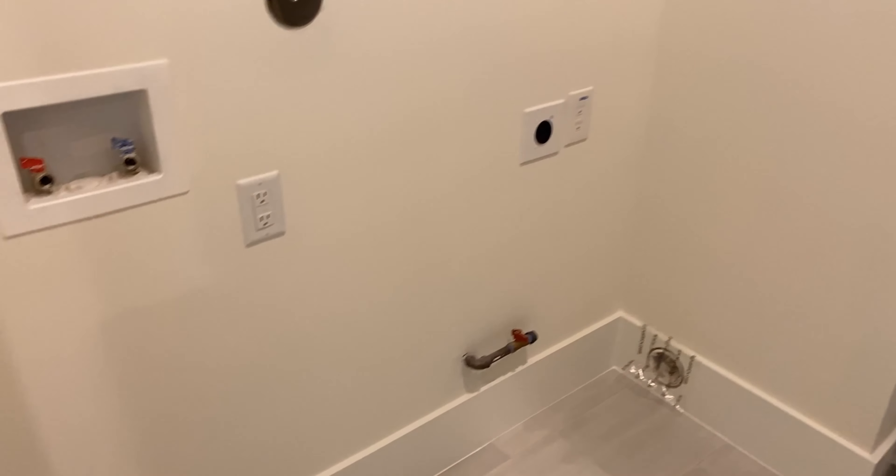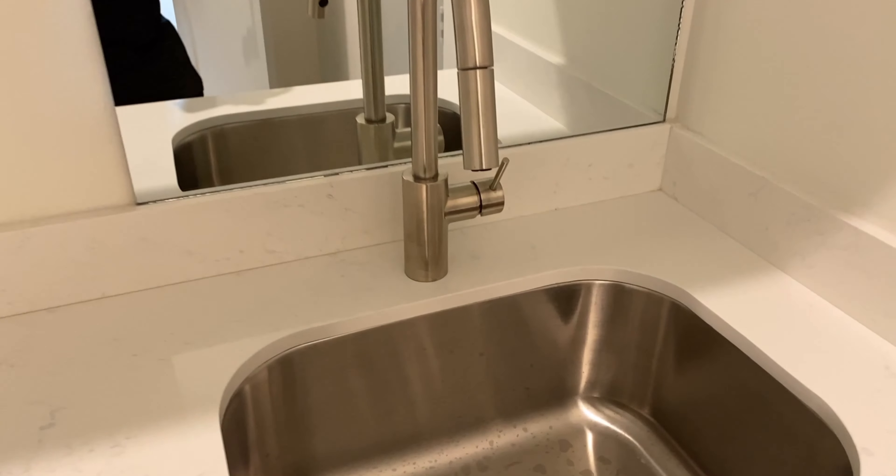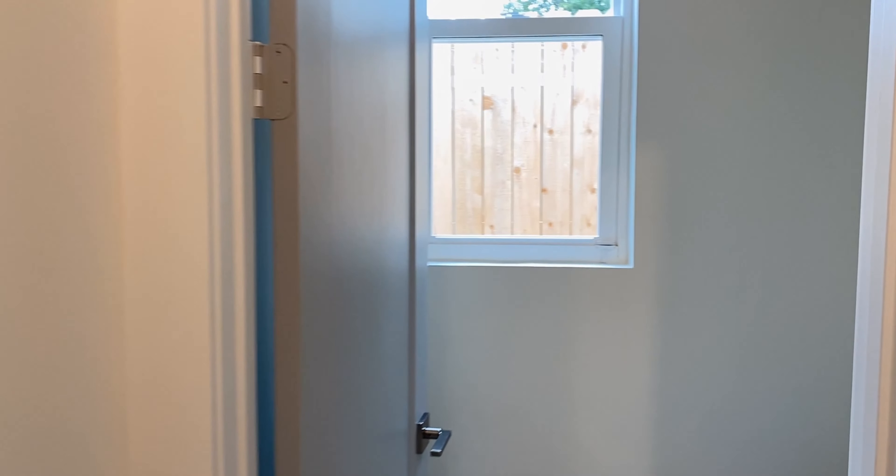I love the backsplash — it's clean, white, and matches the countertops. There are windows on each side of the stove top for extra light. It wouldn't be a Trey Finds Texas mention without pointing out the under-cabinet lighting. For evenings when you don't want to light the entire place up, it's a great touch. Leading to the right is the pantry with plenty of space.